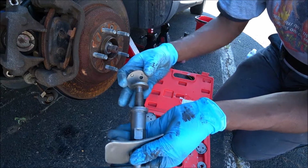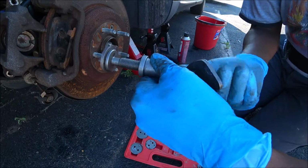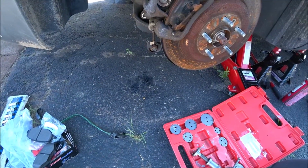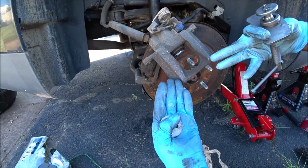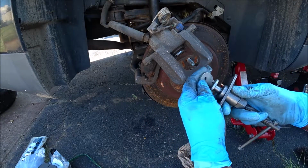We're going to place this here, just like that. We're going to use this to push the caliper back. We're going to wind it back, just like that. This way, when we're reinstalling it, it'll have enough space to go over the brand new brake pads. So what I'm going to do is extend the brake caliper out a little bit, and then connect the caliper wind back tool to it.